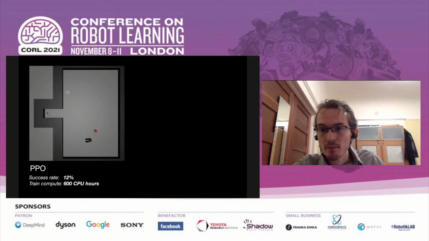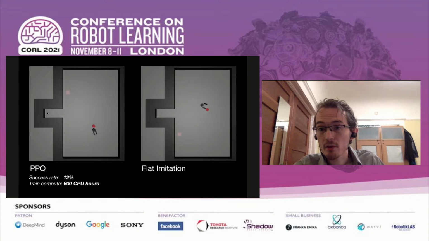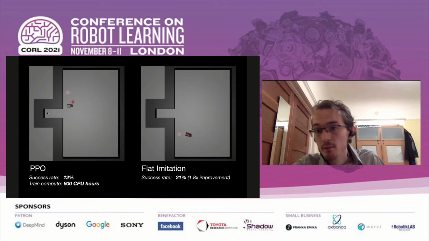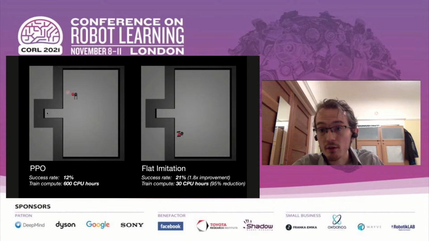So where does this get us? So here's where we were with PPO before. Now we're training a single neural net to imitate task and motion planning. And notice that we've already seen a qualitative improvement. It is learning how to use the gripper to grab the object, place it on the target. And this reflects a roughly twofold increase in the success rate using only 5% of the training compute that we gave to PPO. Okay, this is nice, but there's still a long way to go. We're nowhere near what we were seeing with the task and motion planner before.